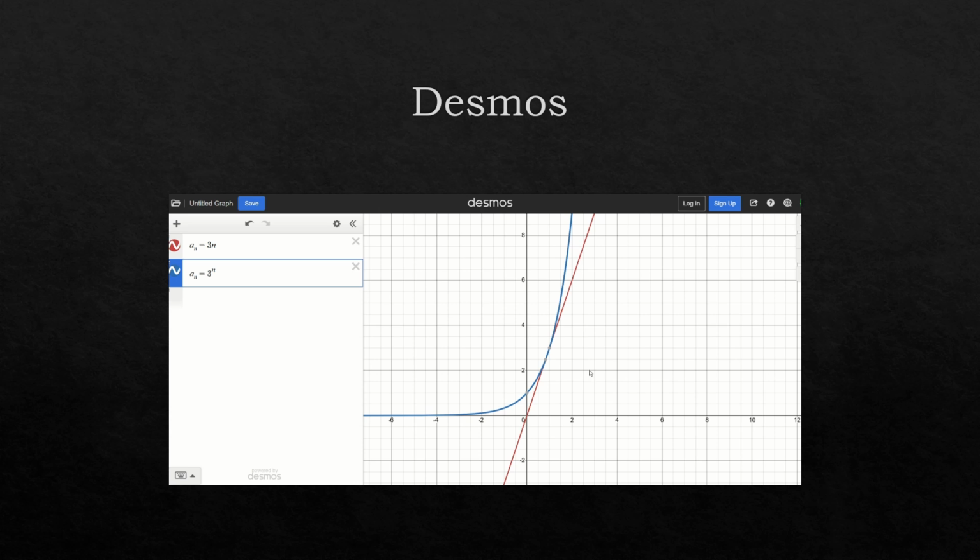In the arithmetic sequence, we are adding by 3 each time, while in the geometric sequence, we are multiplying by 3 each time. We can see that the geometric sequence grows much faster than the arithmetic one. By using Desmos, we can easily see the behavior of both these sequences, as well as easily compare them.